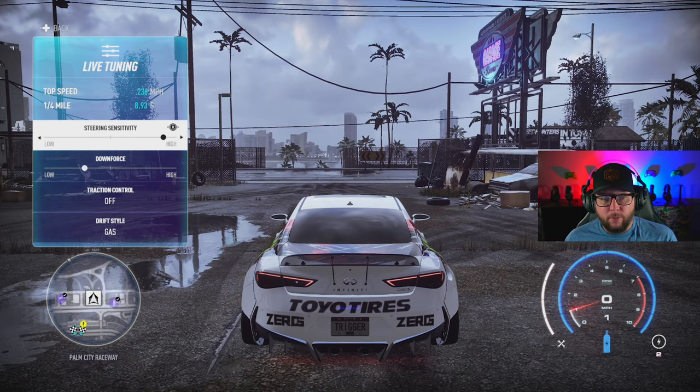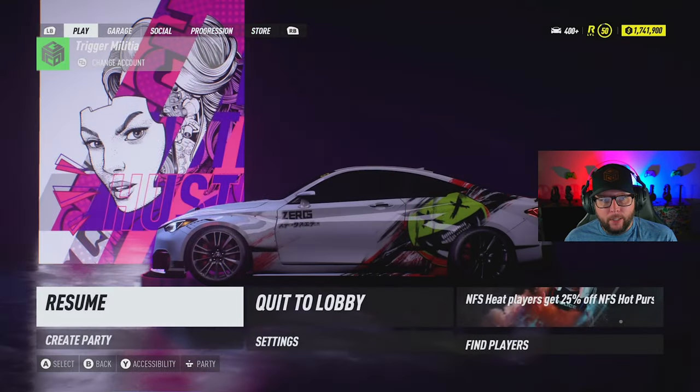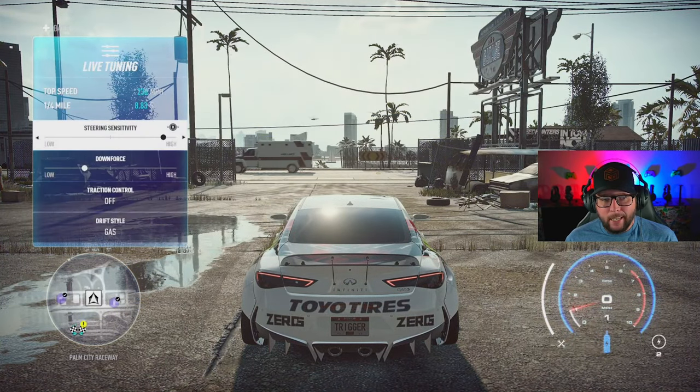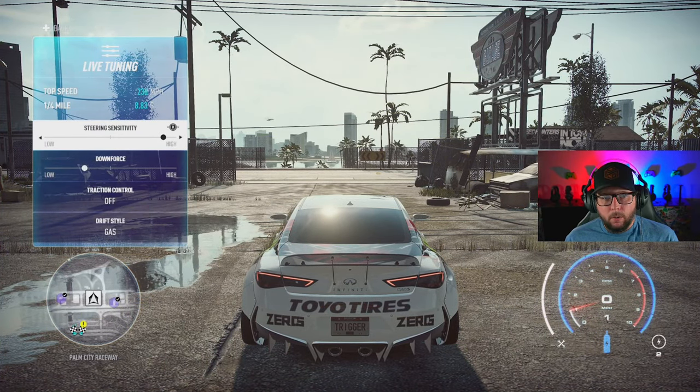All right, so this is the final drag build. Let's throw up the build card and check it out. The same forged 5.0 liter V8 engine, Ultimate Plus engine parts with the Ultimate Dual Turbo, the Ultimate 1x15 pound NOS, Super Track suspension, Elite brakes and Elite drag tires, Elite Plus clutch, Super 5-speed gearbox, Super Track differential, NOS refills, and NOS duration. For the live tuning, it is exactly the same as your track build. Steering sensitivity +4, downforce -2, traction control off, and drift style on gas. All right, let's drift this thing around.